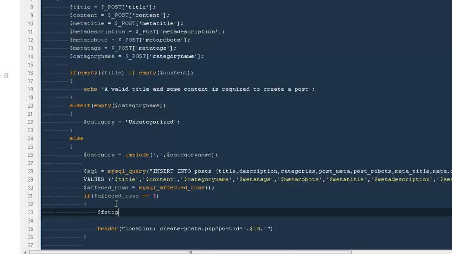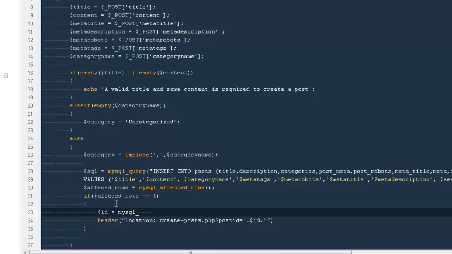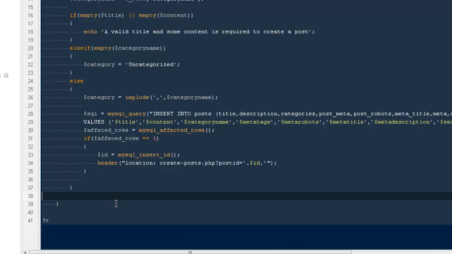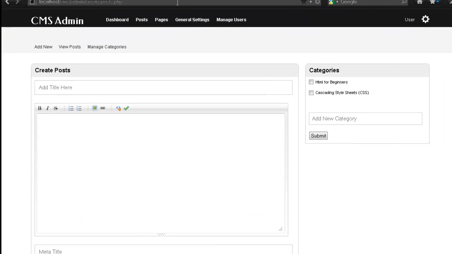I would be saying $fetch would be MySQL, or that's not right. I can say $id is equal to MySQL insert id. Okay. I believe that is pretty fine. Go back and test it and let's see what happens.